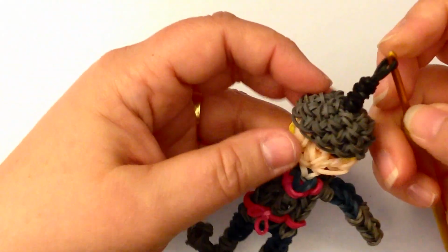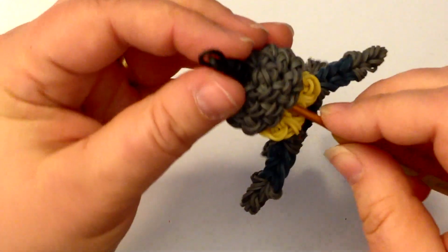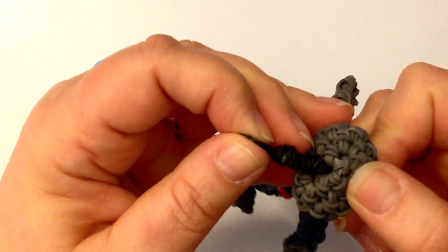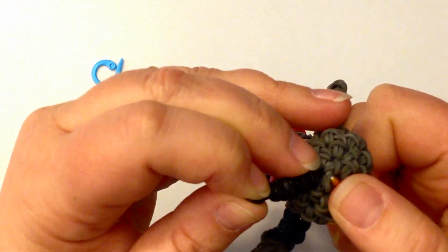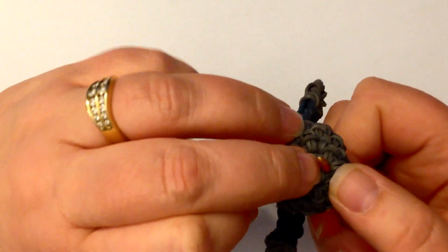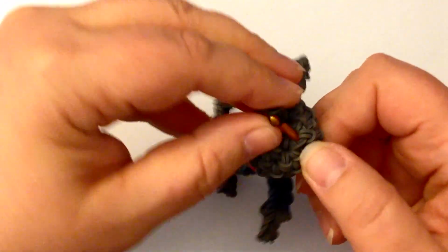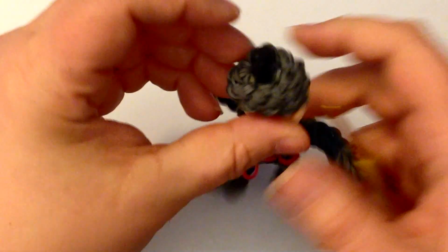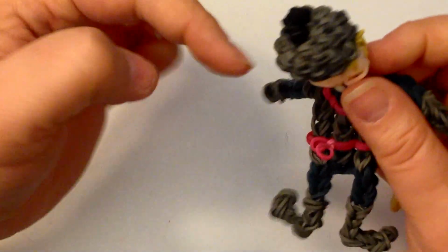Okay, and then all you do, you're going to push your hook through the inside of his hat. Don't come out the same hole that we've just gone into. Come out one stitch below. So I'm here. That's where we started. I'm coming out one stitch below. I'm going to drag those two black bands back through like that. I know it doesn't look too bobbly, but if you go through the same hole, the hat's just going to come off.